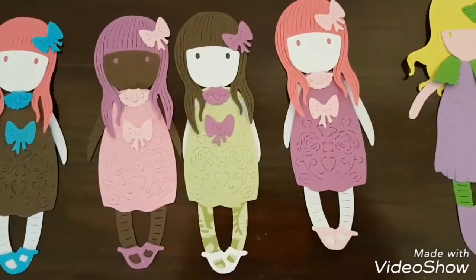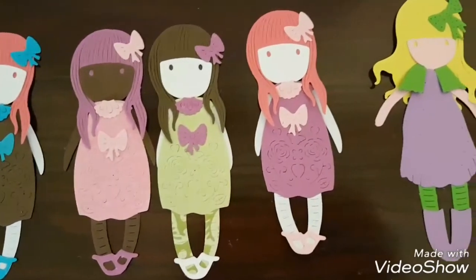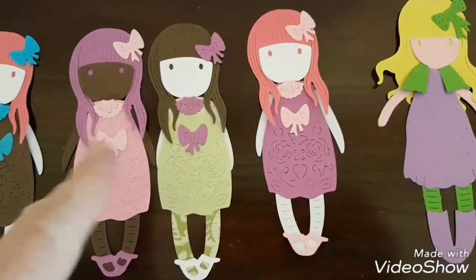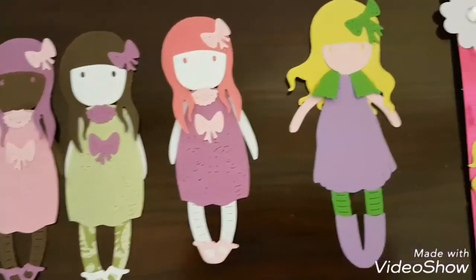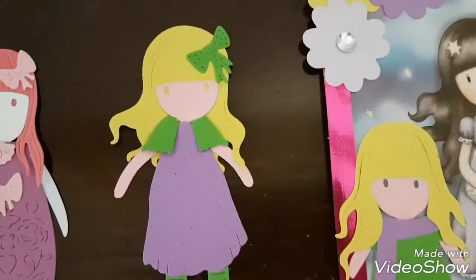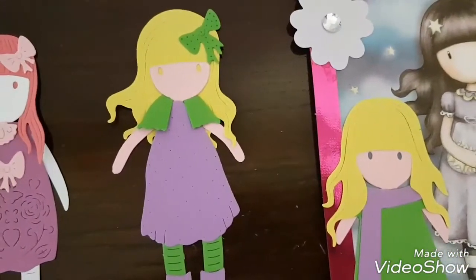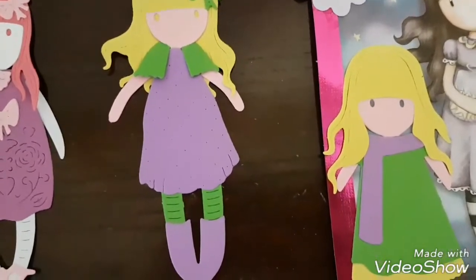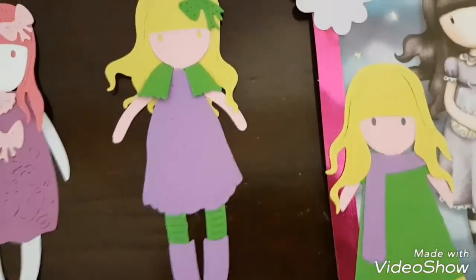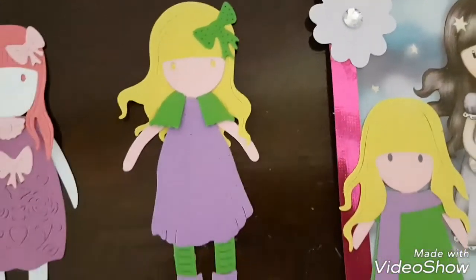Most of the sets are the same size, so you can interchange the pieces. So like if you want a different hairstyle on those, that's fine. They usually all fit. Now I only did one of these. This is the one with the shawl. Pretty sure it's a shawl. Gave her little booties there. And I put the bow in the hair. I like the bow in the hair the best.